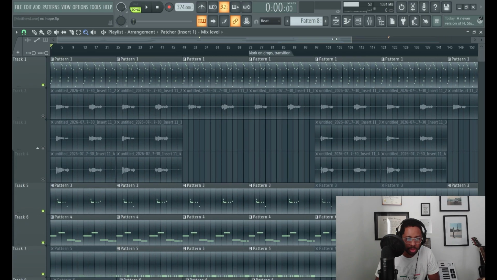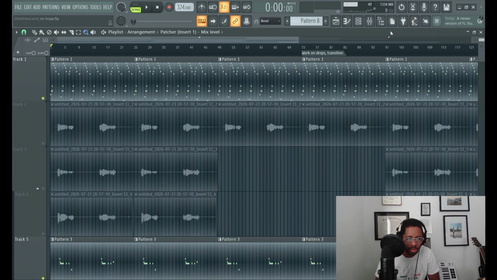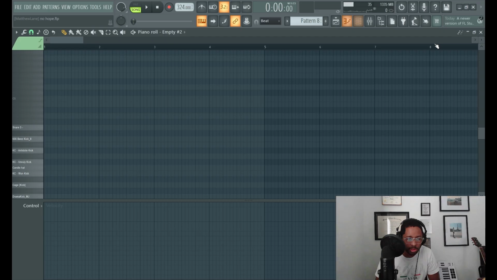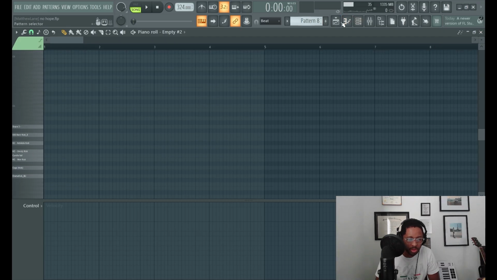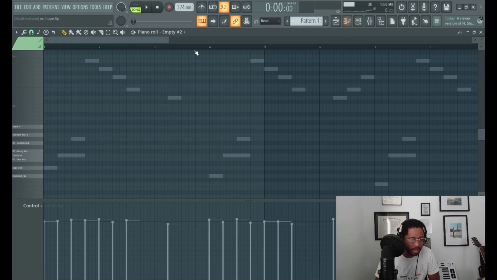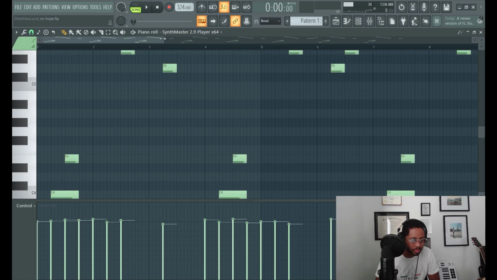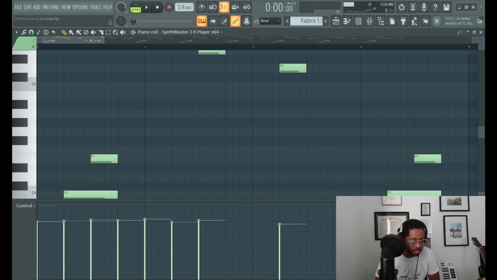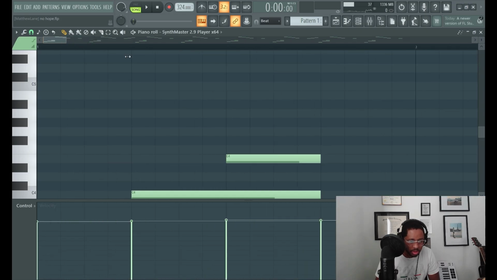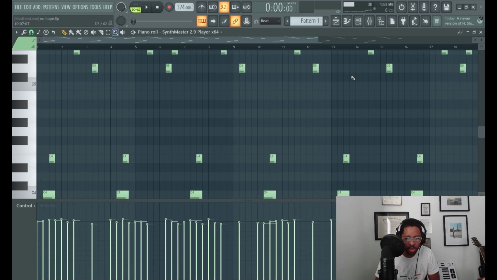So if you want to really zoom in, you'd be like boom, and you'd be like boom. You know what I'm saying? And it's the same inside the playlist here. If you want to see some notes up close, hold on. Go to one with notes here. Like boom, boom, boom. It's a big note, you know what I'm saying? So it's just boom.